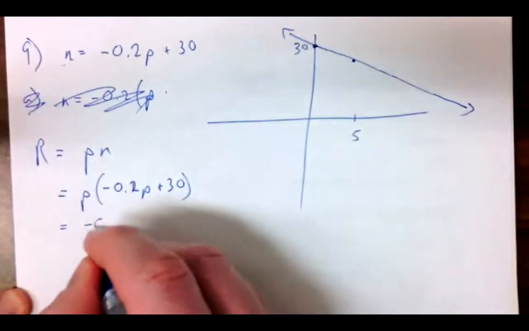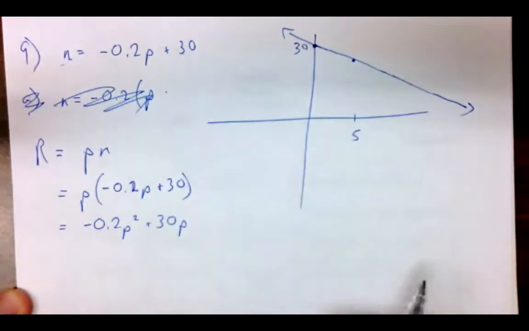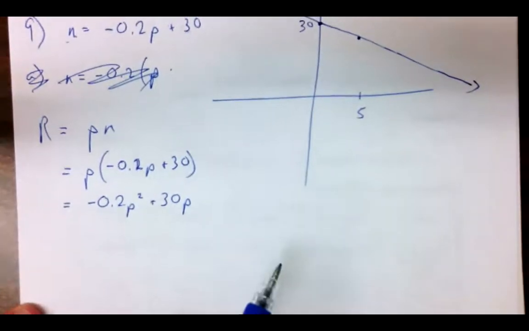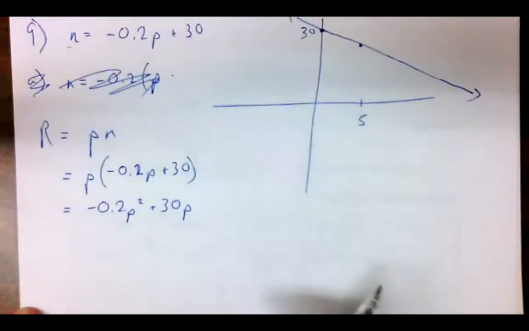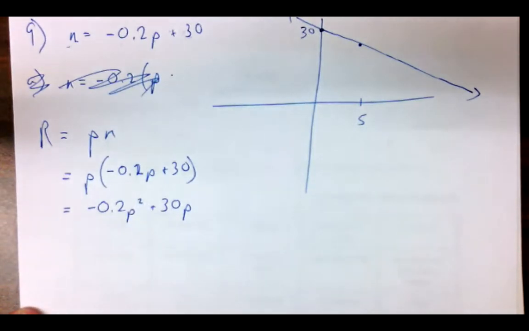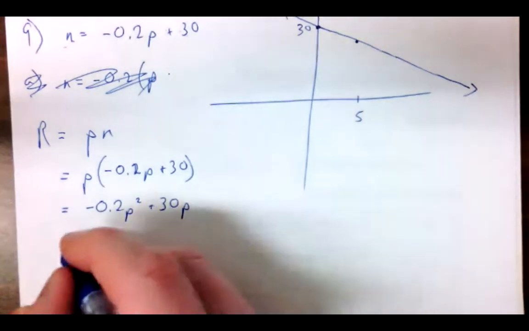So then simplify this: negative 0.2P squared plus 30P. So now we've got our quadratic formula. Does everybody see how I did this? Success knows. Are there any questions or problems? I was just going too quick, which is my number one weakness. Is everybody okay with this? Questions? Are you not sure still? Or do I keep going? Okay, I can keep going.